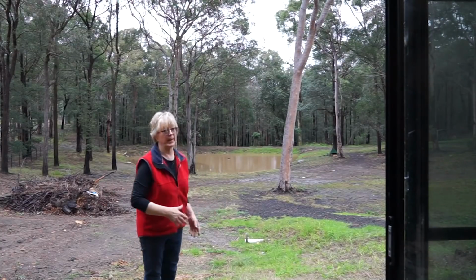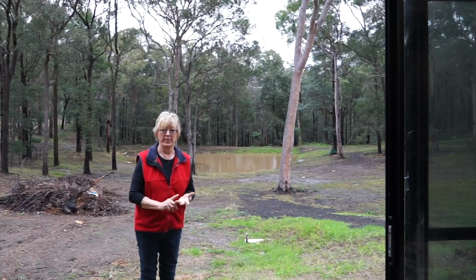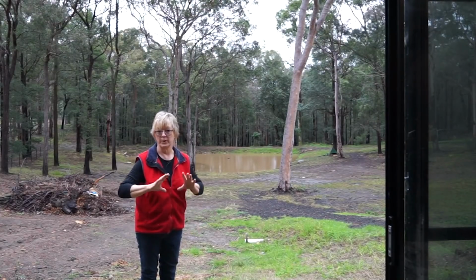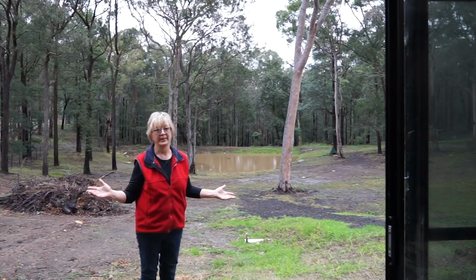In this case, I'm going to paint a dam, so I'm pretty lucky. And I'll take a still photo and I'll put it on my website so you guys can download it if you want to use this particular image, or you can get your own.